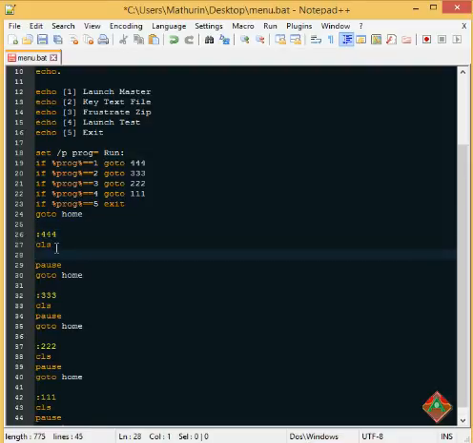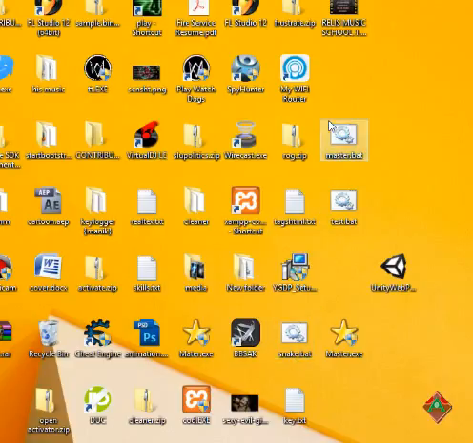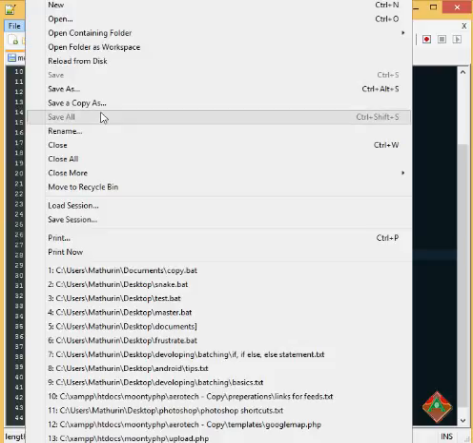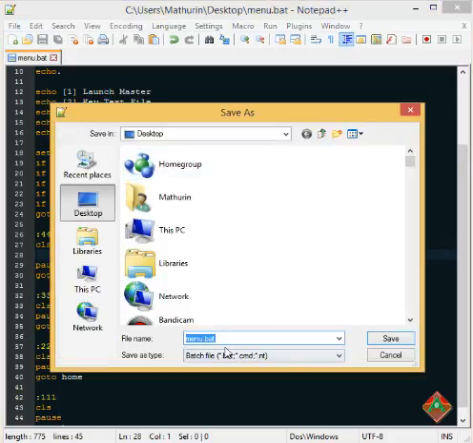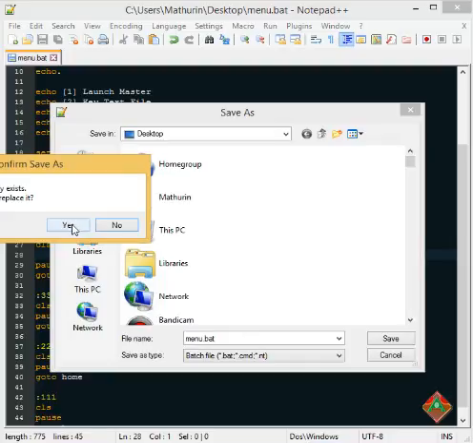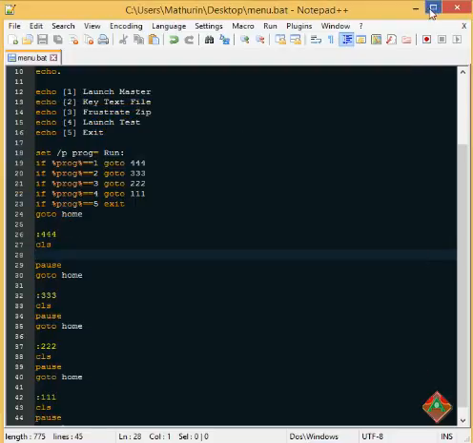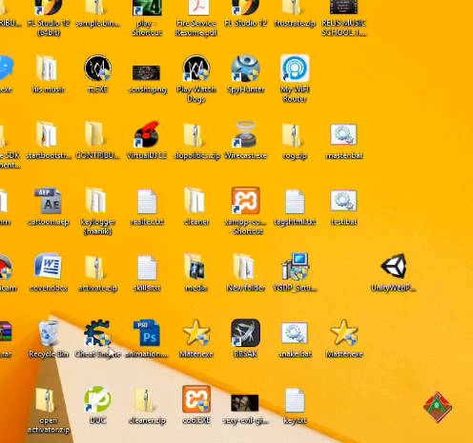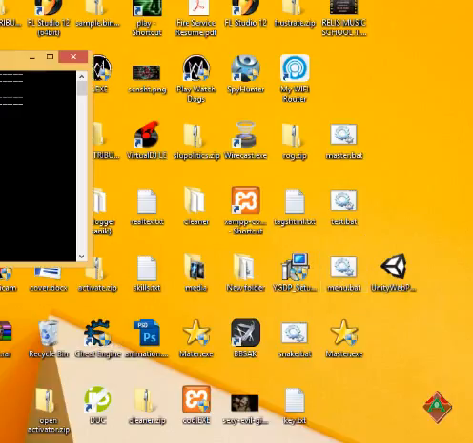Our file is menu.bat. Now menu.bat doesn't actually know it's saved right now, so I'm just going to save as on the desktop as menu.bat. Okay, I saw it. So menu.bat will look like this. Simple little batch menu. You're going to go to and just press enter to continue.